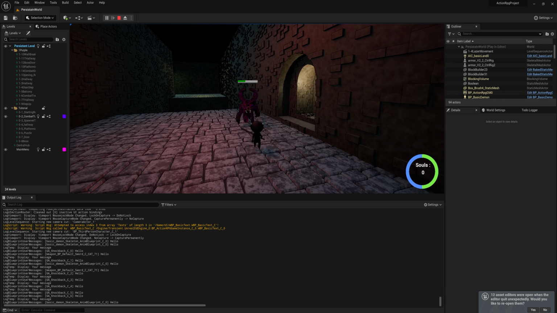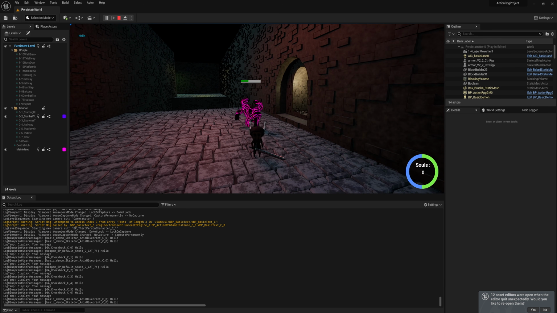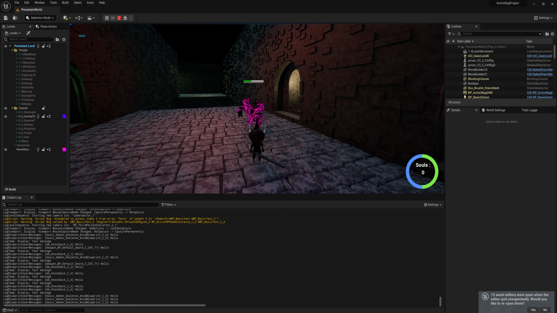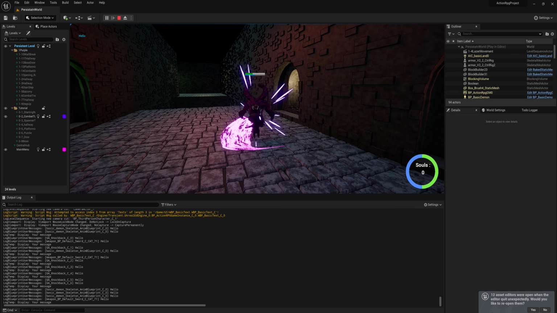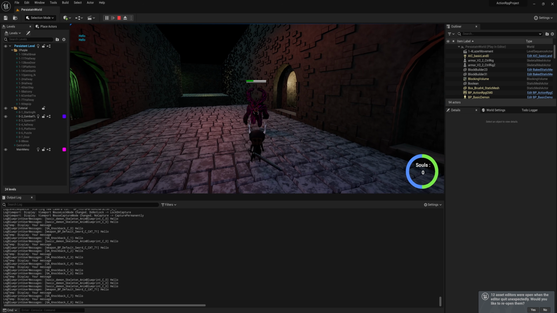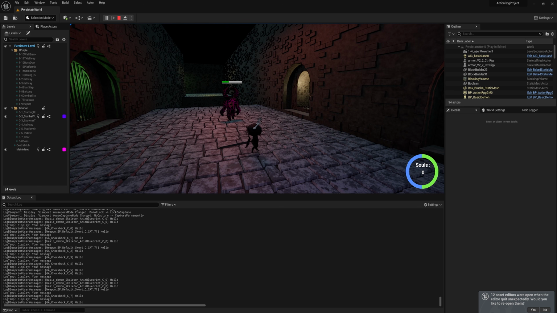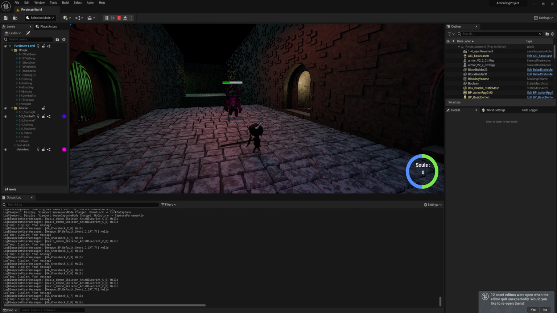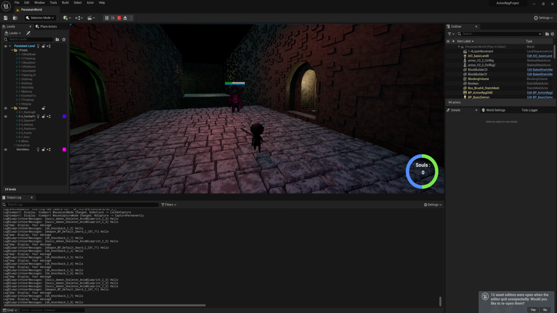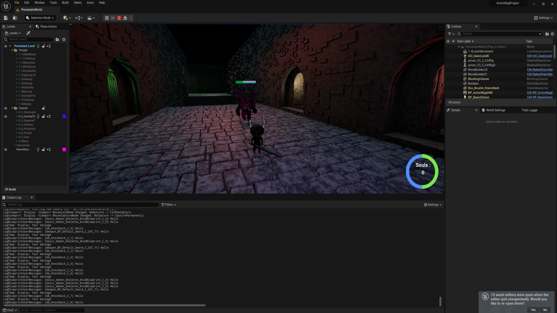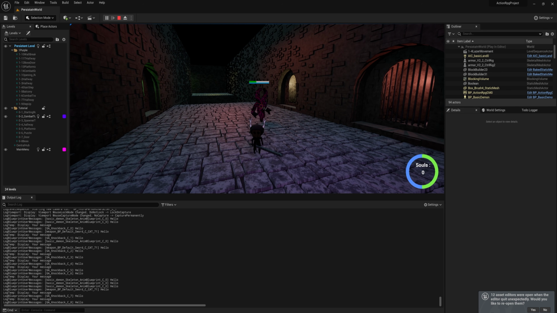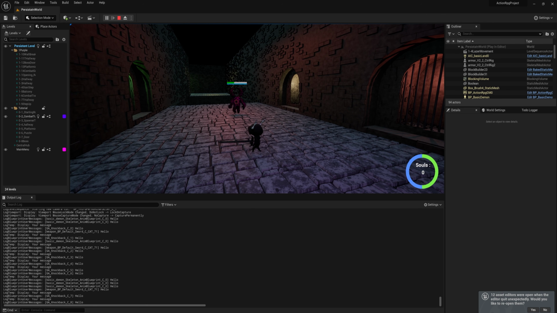And that is something I do through a custom calculation execution, because I need to both influence their defense bar, as you can see it regenerates after a certain amount of time, and their HP bar. And that's all based on my attack value, based on my weapon's attack value on top of that, and based on the enemy's defense value as well. So there's a lot of different attributes that are getting added together, and then it influences two attributes at the end. So that is the reason that I'm using an execution here.